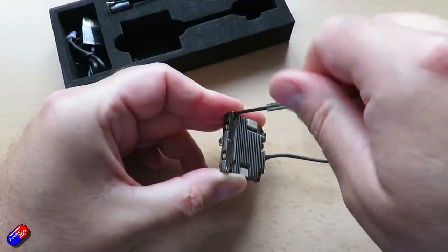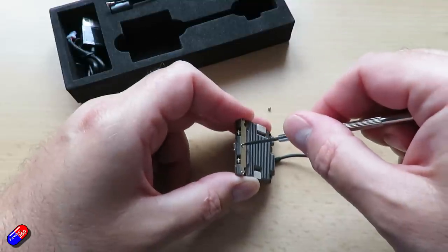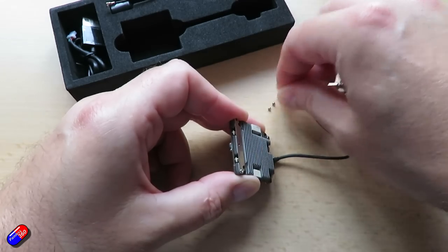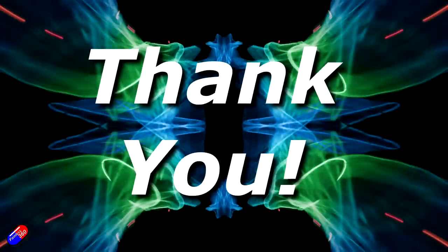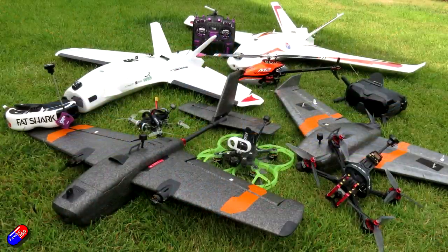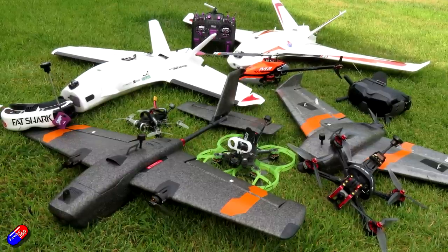Videos on this system are becoming out of date incredibly quickly — a video from even two weeks ago could be talking about stuff that's already changed. Most of the reviewers are quad flyers, and I fly other stuff too. I do need to thank all the channels out there who haven't leaned into the clickbait about this system — thank you for trying to explain what it actually is without all the hyperbole and controversy. I'd like to remove my own bias from videos like this, but I don't think that's a realistic goal.